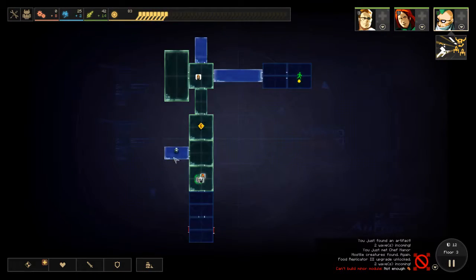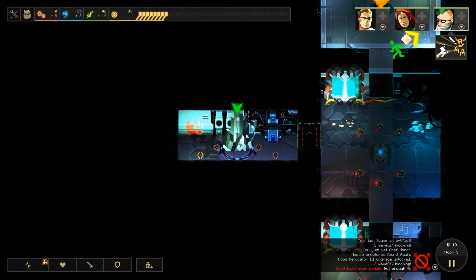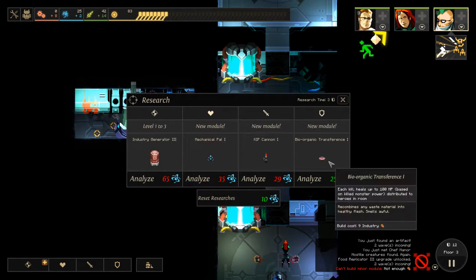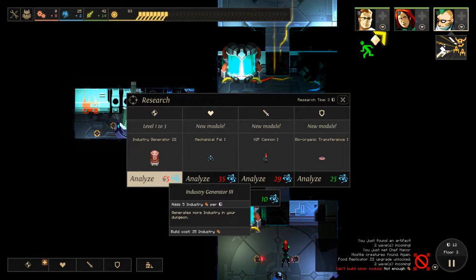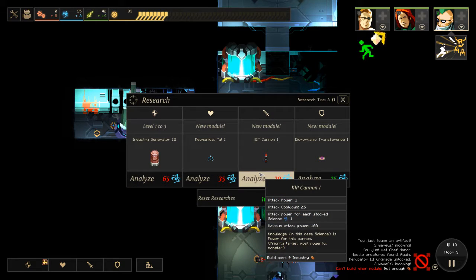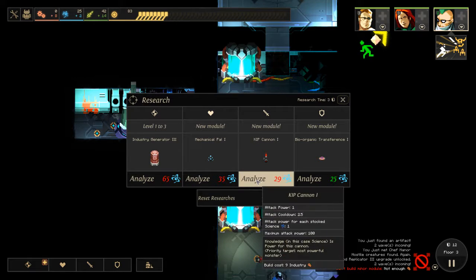What was that? Have them go here. Okay, so I'm the guy who will go for level 3 things in a new weapon. And a kip cannon is also very, very good. Level 1, it sucks.